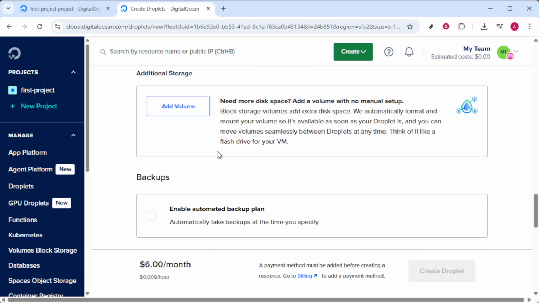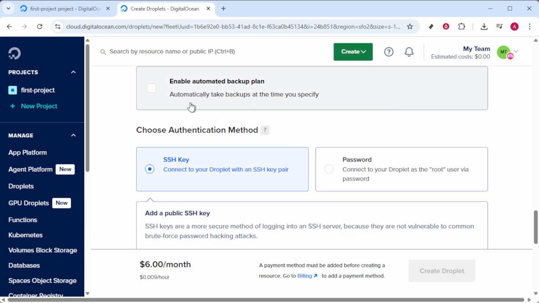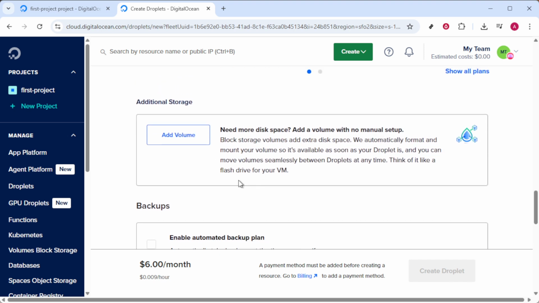Choosing the right data center region is crucial. Consider where most of your website's visitors are or will be located. Selecting a data center closer to them can help improve the site's loading speed, enhancing the user experience significantly.